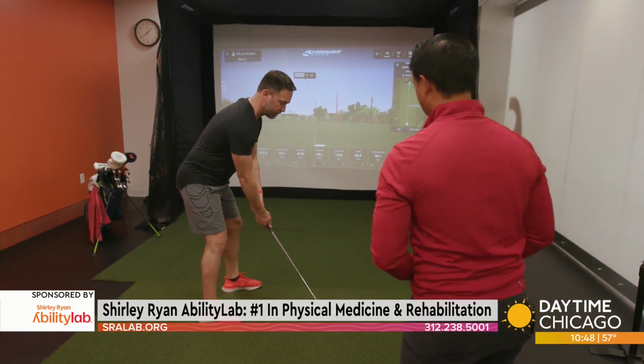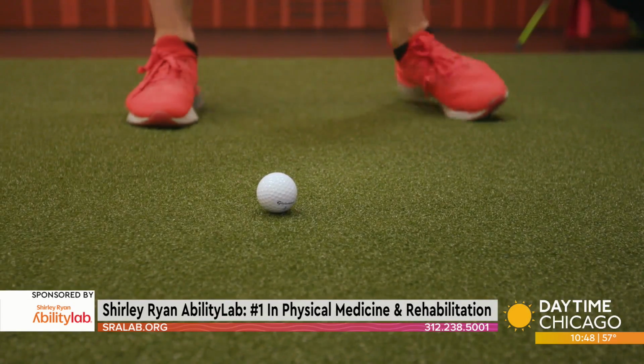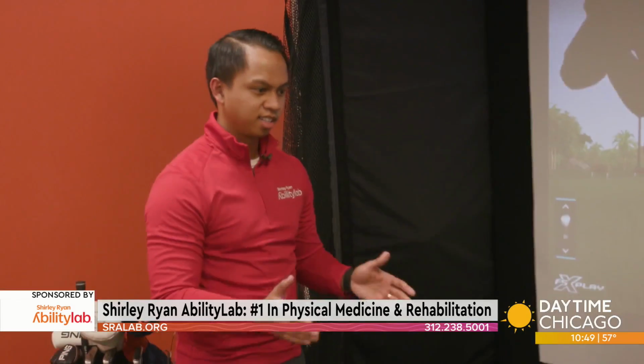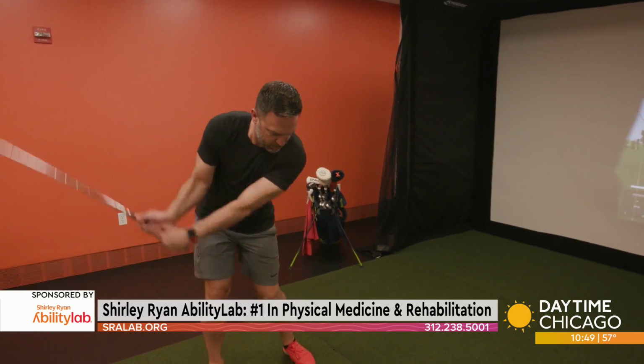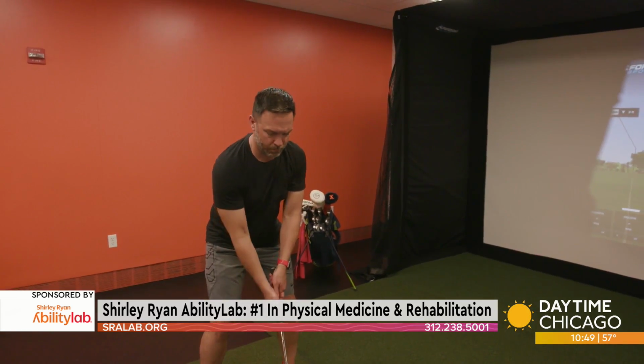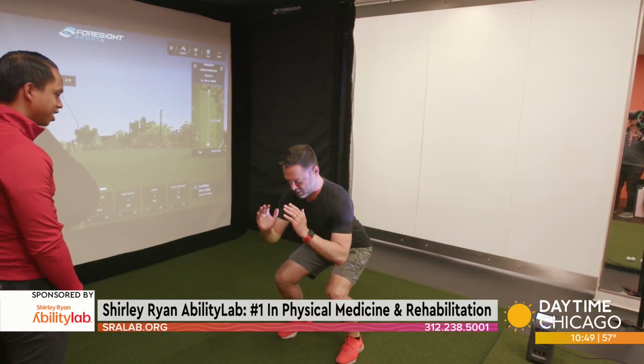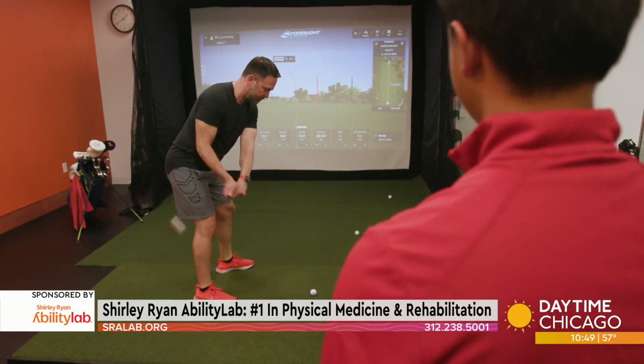So you had a little trouble turning over to that left side and your pelvis was a little tight. So what we do with our golf performance assessment is we analyze a golfer's swing, not only the actual swing, but also their physical fitness. So we're looking at things like their mobility using a Titleist Performance Institute screen, using a slow motion video analysis. And then we're looking at their overall mobility and their strength and power. And from that, coupled with the physical history of that person, whether they've had things like back pain, shoulder pain, knee pain, we can create a great plan to not only improve their overall performance on the course, but also their longevity on the course.